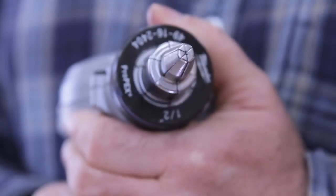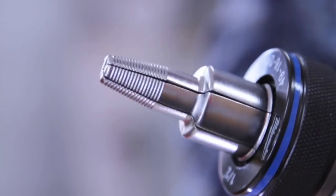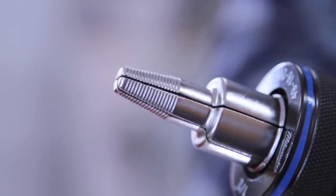The tool that makes all that possible is this here. It's called a ProPEX expander. And as you can see, it's got jaws on the end that open and close rhythmically while it rotates. This is the tool that stretches the pipe open. It stays open for a few seconds, allowing you to insert the connection, and then the pipe naturally closes down under its own elasticity to complete a very fast, completely solid, and waterproof connection.